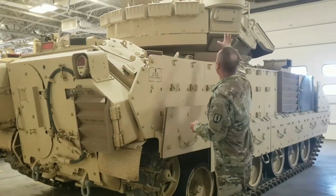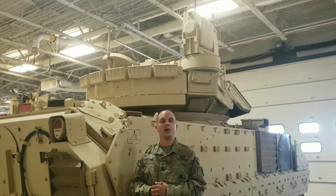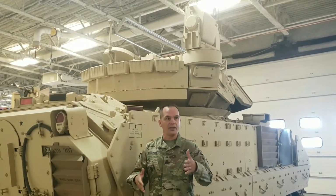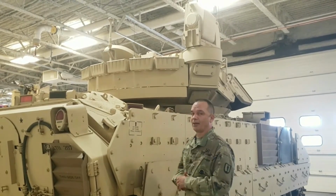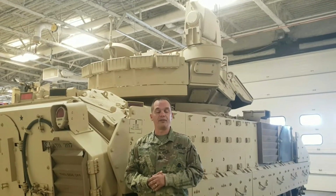This little gadget up here, this whole piece right here, is the commander's remote control camera. So he can watch one part of the battlefield while the gunner on the other side of the turret can also see another part of the battlefield. And that pretty much sums up the Bradley A3 infantry fighting vehicle.